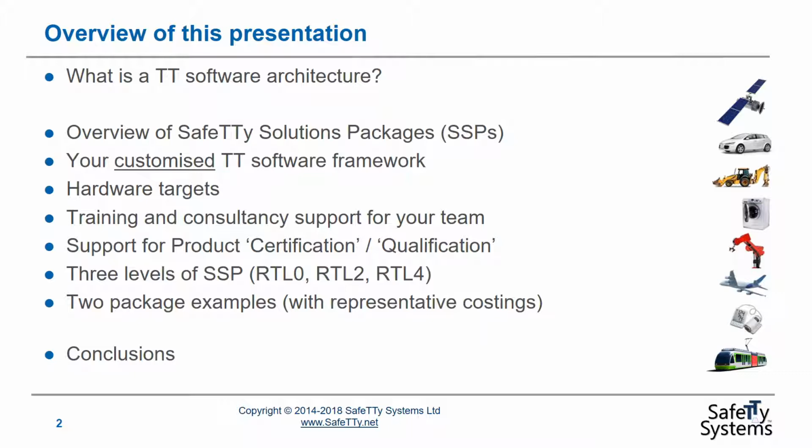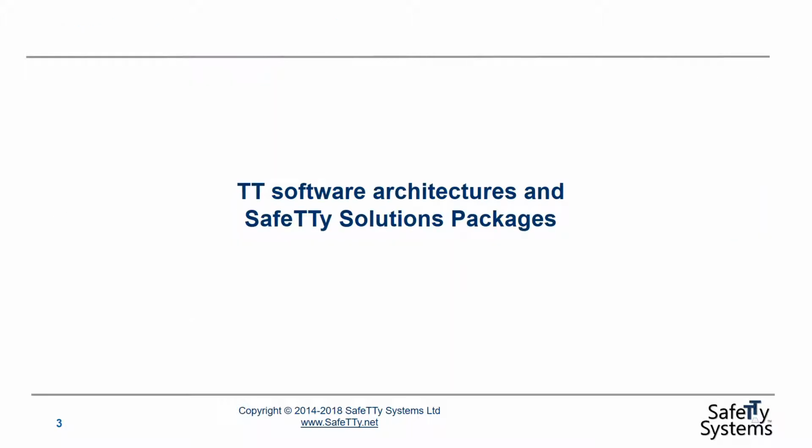I'll explain that there are 3 levels of SafeTTy Solutions Package: RTL0, RTL2 and RTL4. I'll give a couple of examples of packages with some representative costings, and then I'll present my conclusions. So let's begin by looking very briefly at what TT software architectures are and the overall goal that we're seeking to achieve with the SafeTTy Solutions Package.